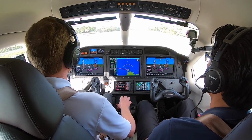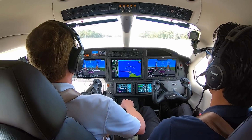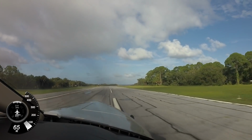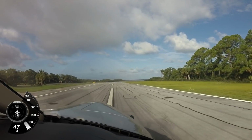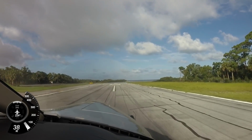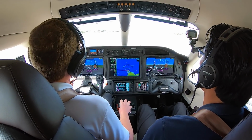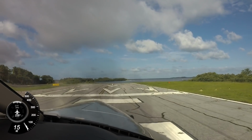Go back to flight idle. Stall, stall. Airspeed. Stall, stall. And there we go. We'll go in the reverse. 1,000. Use aerodynamic braking. And center line. And there you go. Awesome. Not bad. Floated a little bit right there. Any longer in a float, I would have definitely done a go-around, but I still felt like we had plenty of runway. Oh, yeah.